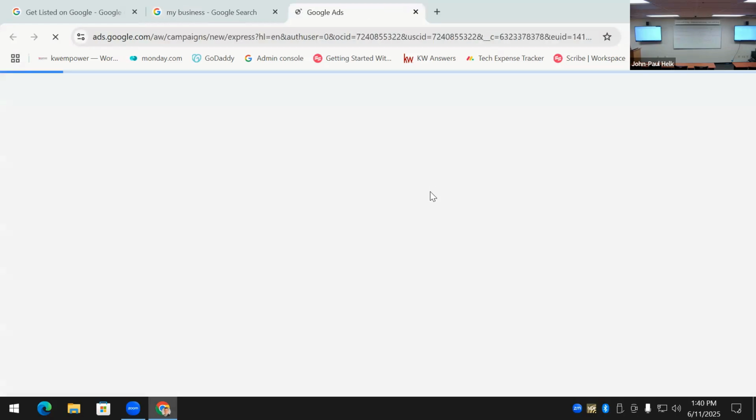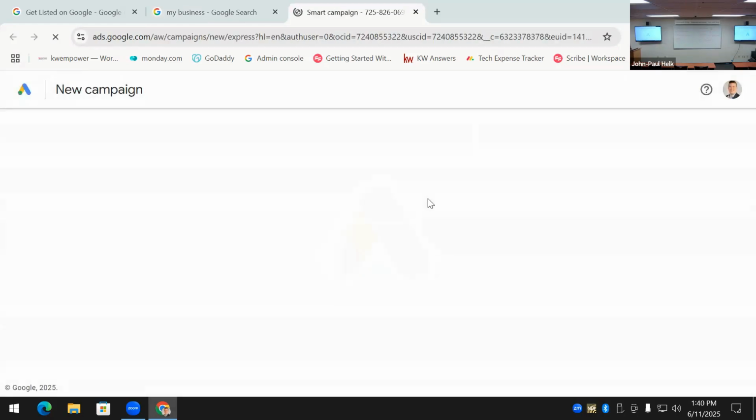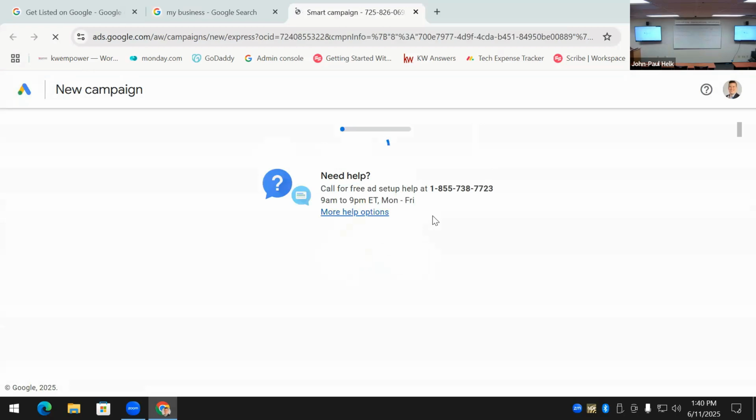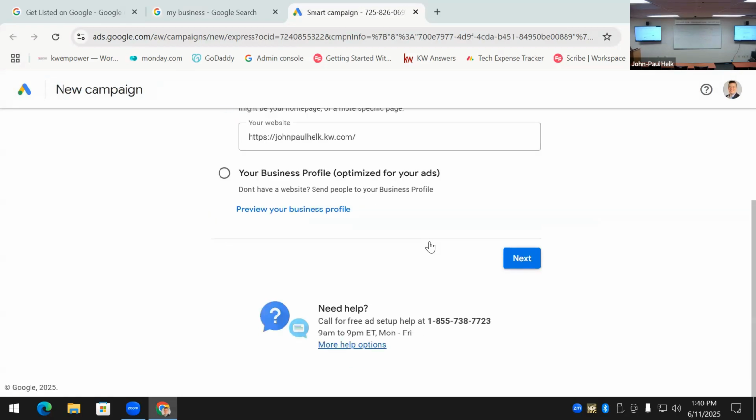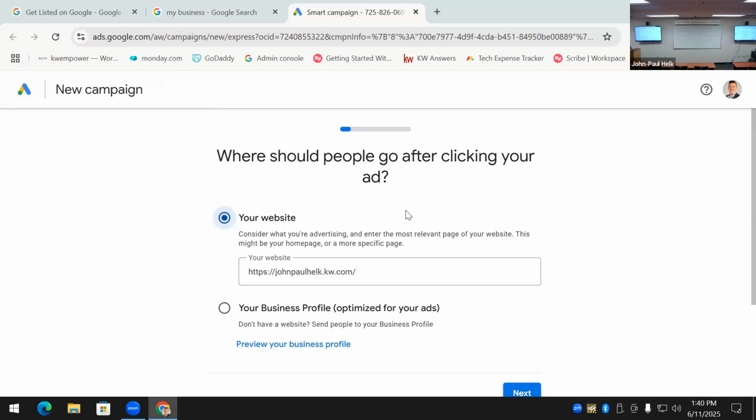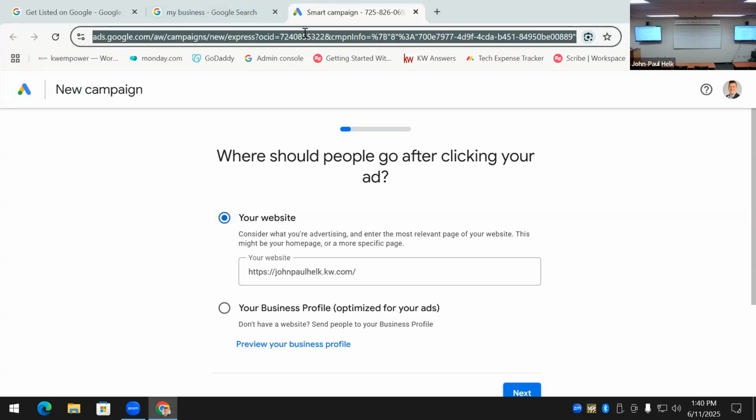Let's see how much this will show you, since it's not technically verified. It doesn't really show you a whole lot until you go through the process, but Google actually has a handful of ways for you to advertise yourself and get a leg up.